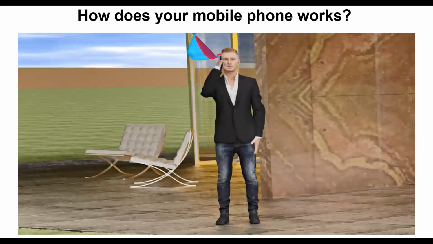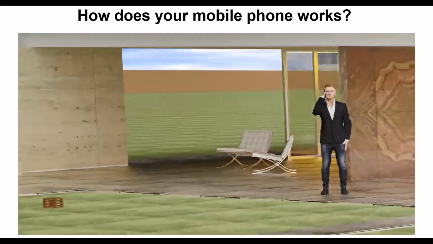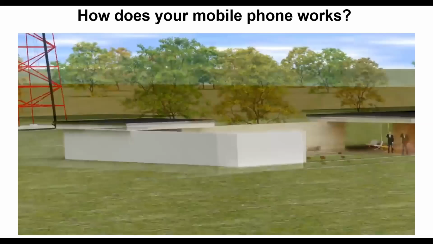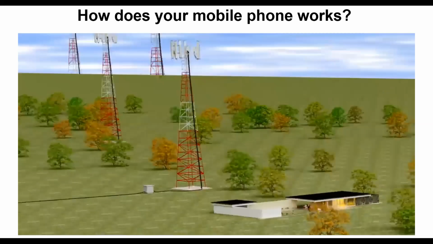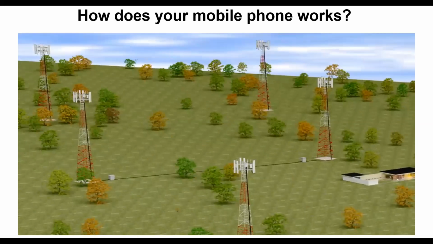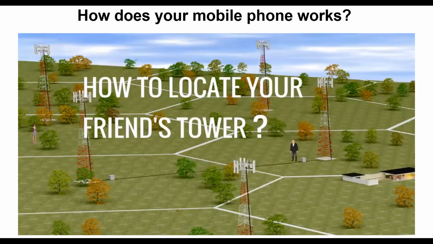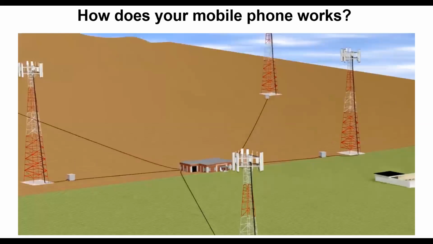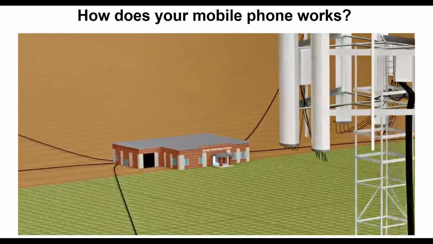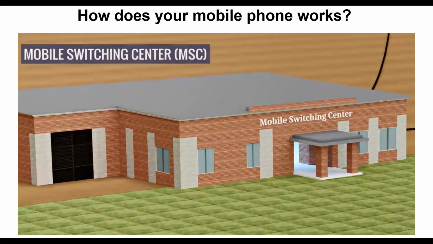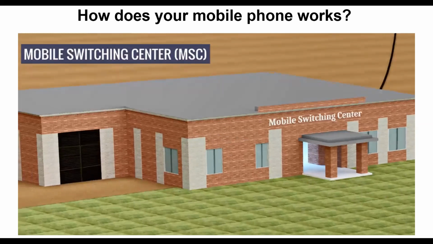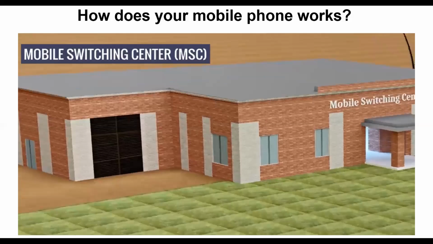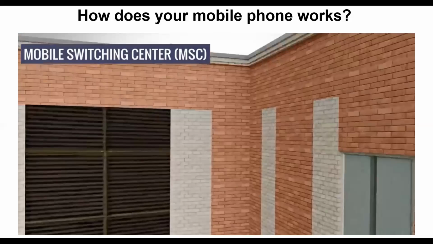However, there is a big issue that we intentionally left unanswered. Mobile communication is only successful when your tower transfers the signal to your friend's tower. But how does your tower know in which cell tower area your friend is located? Well, for this process, the cell tower gets help from something called a mobile switching center. The MSC is the central point of a group of cell towers. Before moving further, let's explain more information about the MSC.